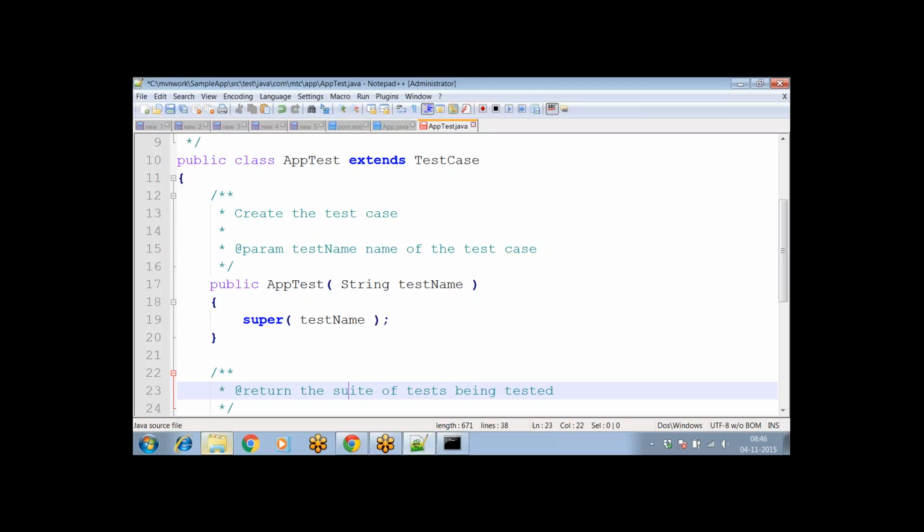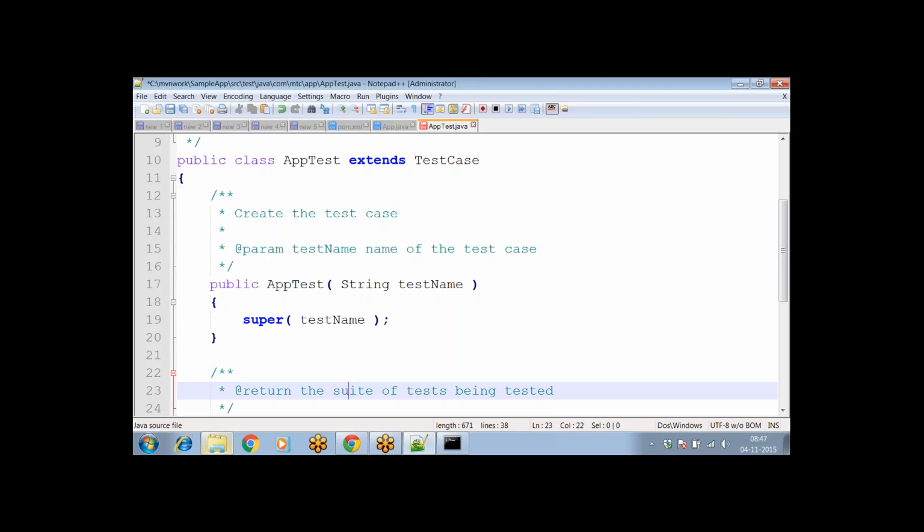This test case which you're looking at here is as per the JUnit 3 version, not 4.